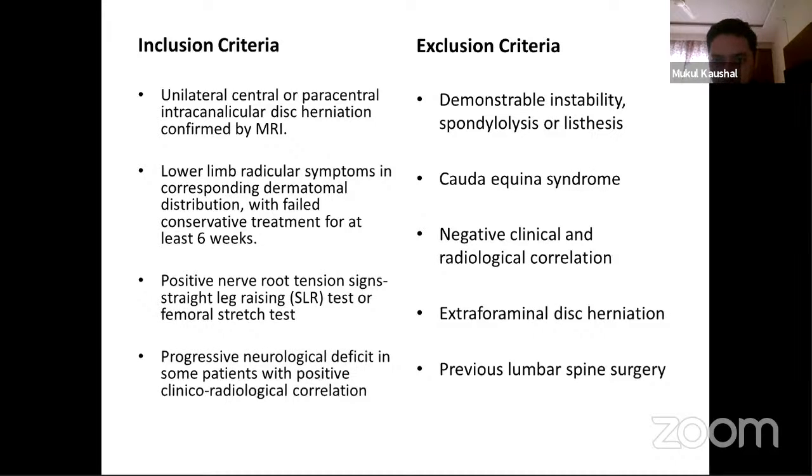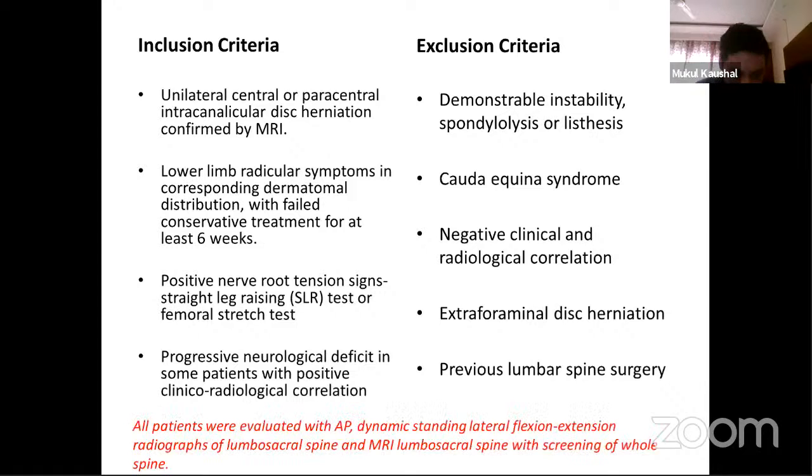They excluded patients with any demonstrable instability, lysis, listhesis, any patient with cauda equina syndrome, any patient who had a negative clinico-radiological correlation, all extraforaminal disc herniations, and any patient with previous lumbar spine surgery. All patients were evaluated with X-ray dynamic standing lateral flexion-extension views of the lumbosacral spine and MRI of the lumbosacral spine with screening of the whole spine.